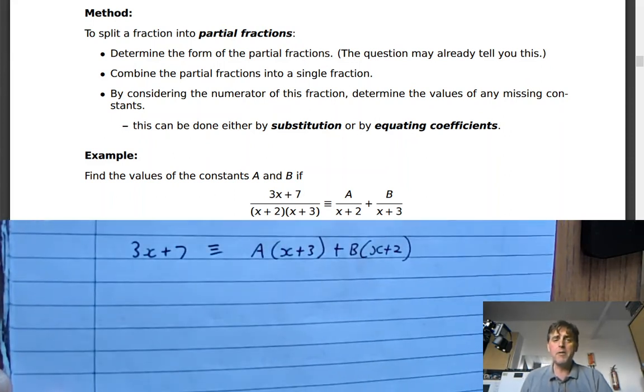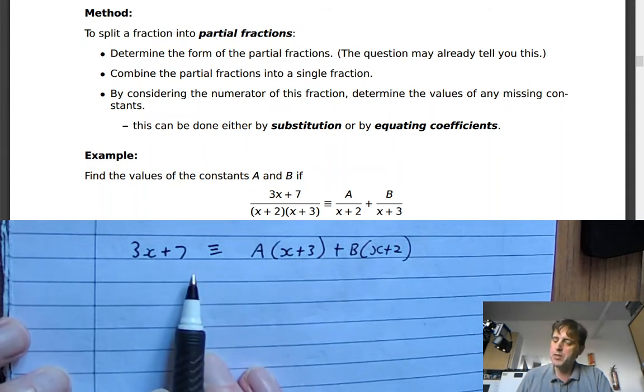Okay, now there are a couple of different ways of doing this. The way I'm going to do it in this video is by substitution. There is an alternative way which is quite commonly used, which is by equating coefficients. If you want to see how that works, you can look in the textbook, because there are an example or two in the textbook which you can have a look at to see how equating coefficients works. But substitution, I find, is the way that most people find is easiest to get their head around how it works. So here's what I'm going to do.